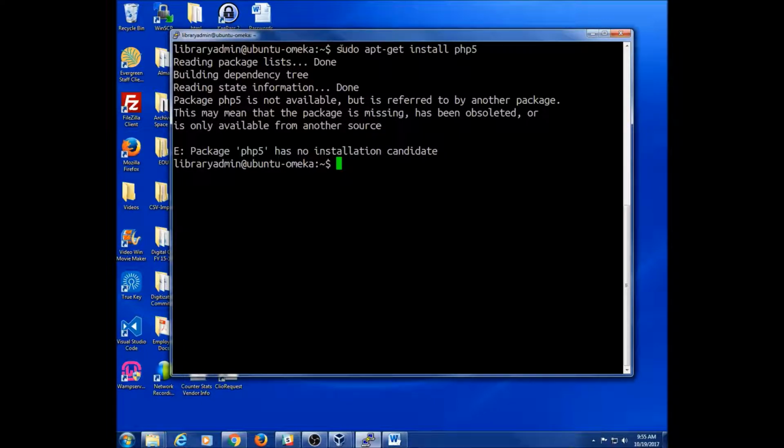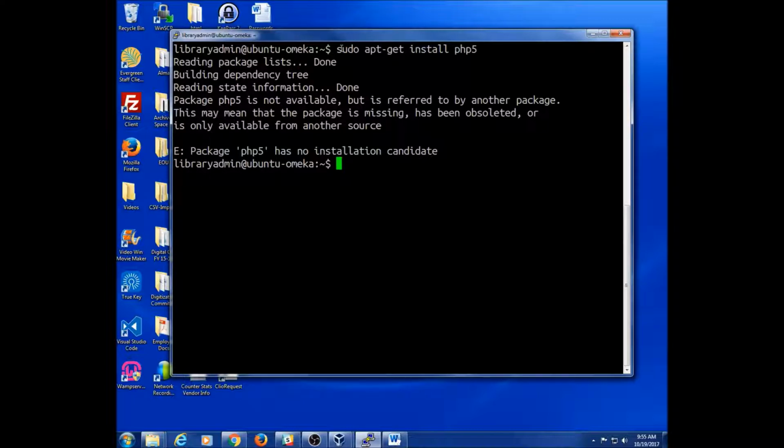So the apt program refers to these repositories. It's called a source list, I think, when you're going through the directories. So it'll go to the source list. The source list will point the computer where to go to get the package. So in this case, PHP 5 is not a package in any of the repositories I have loaded onto my Ubuntu 16 server. So this can be a problem.